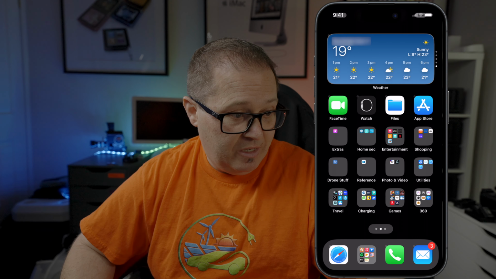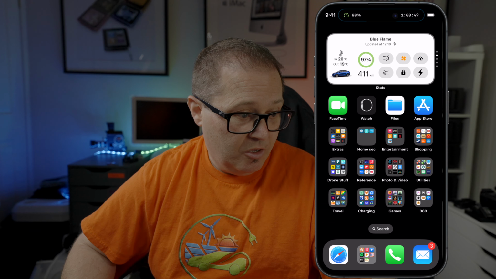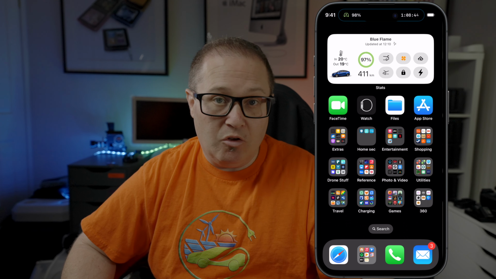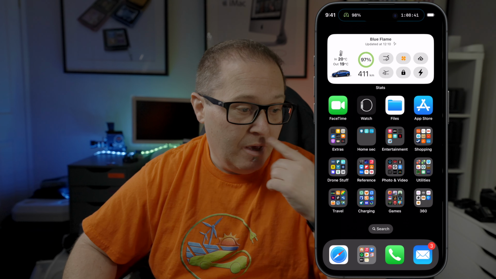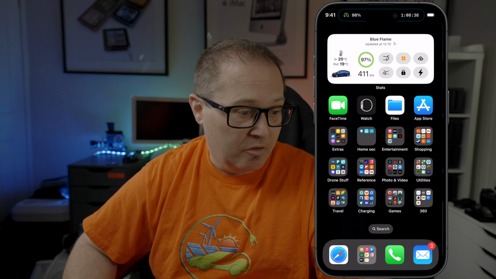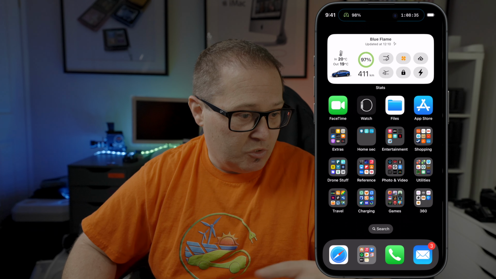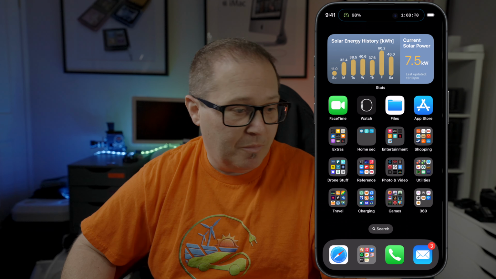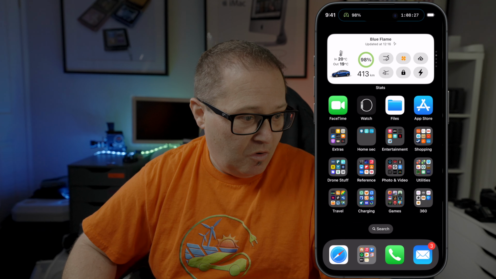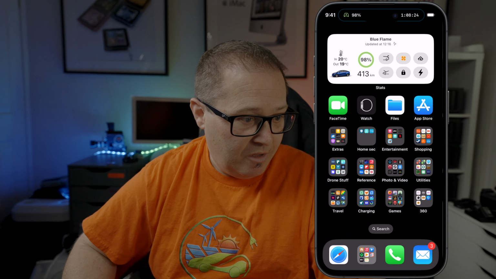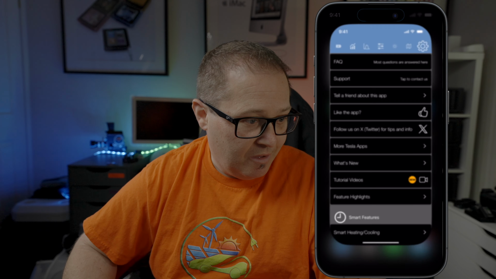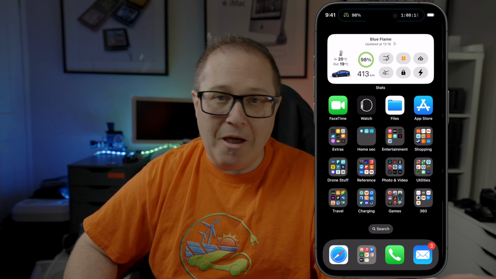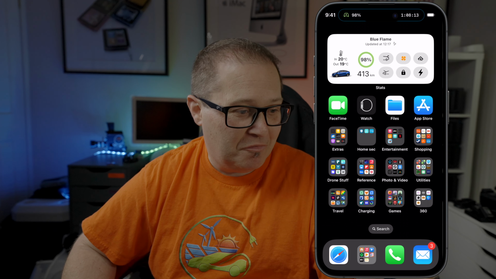So if I just say done and then go down and show you, there is the main widget, and this is handy. You could have this just sitting on your first window of your iPhone, and then you can easily just turn on the aircon. Actually, I turn off the aircon because I think it was on, so I've just turned that off. And then you can also see your solar information, and I think on the fancier iPhones, yes, I'm pretty sure that counter at the top there is the charging of my car. That is cool. So it uses the island on iPhone 14 and iPhone 15 pretty cleverly.